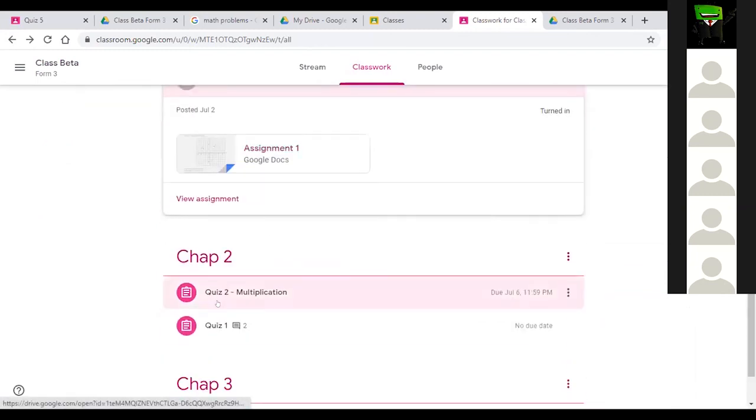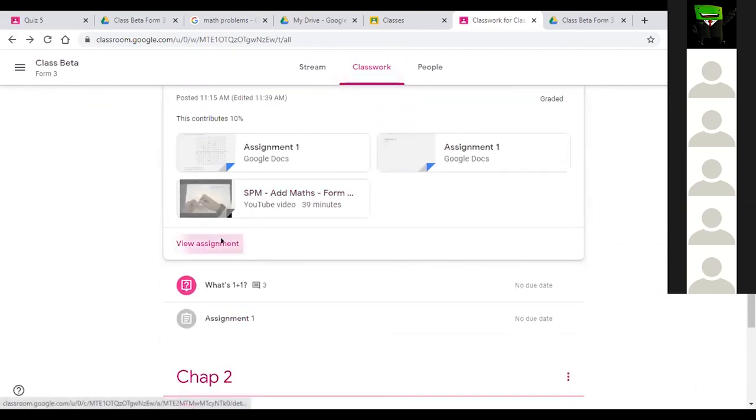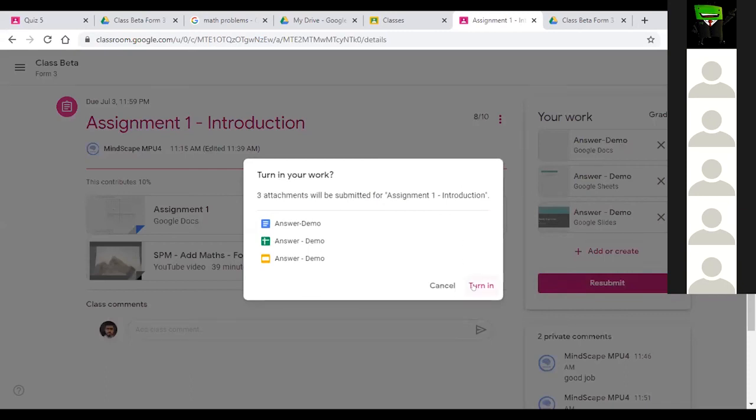Just click. The submitted one is here. So for example, they want to just click on this and see, okay, it's graded. So they want to view the assignment. Yes, they can view like this, and they can view their score here again. They can view their grade here. All right. So let's say the lecturer, the teacher wanted to tell the student, okay, your result is very bad. You have to resubmit. Then they can resubmit. They can edit again all their comments, all that, and they can resubmit.